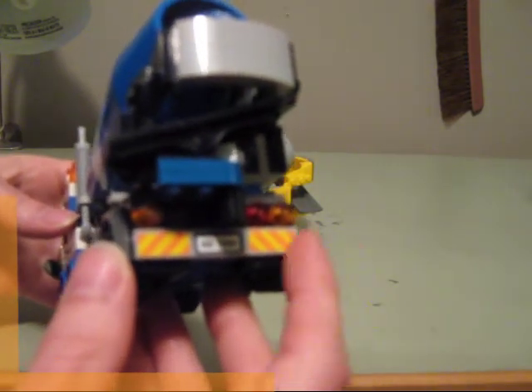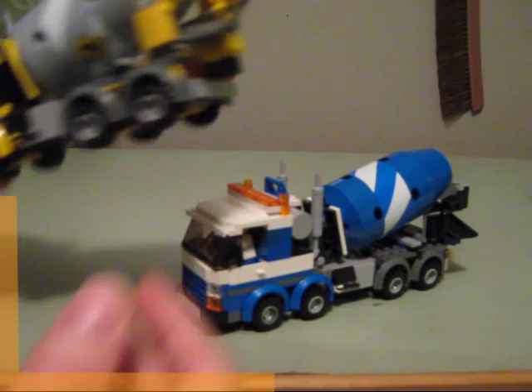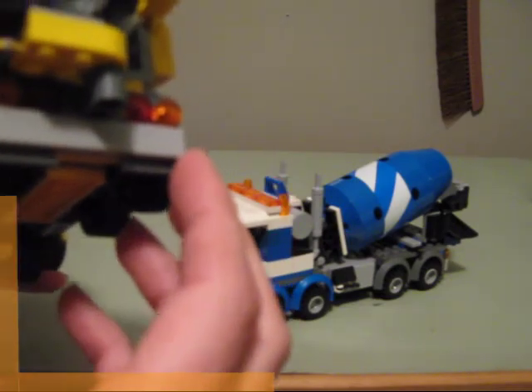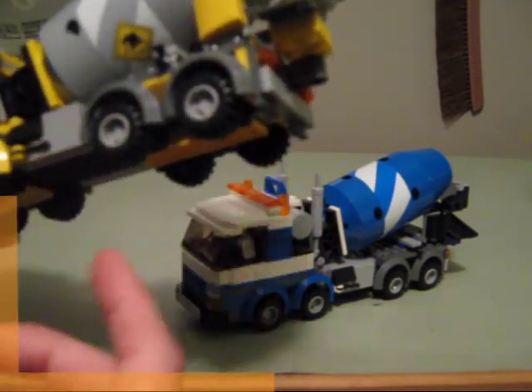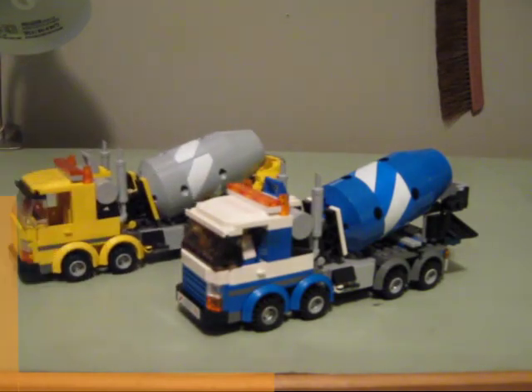The bumper is the original bumper, and that made it into the final design on both, along with the mud flaps on the back. So those are the modifications I made to both sets in order to bring them to the same model — as if they were both produced by the same manufacturer and just have different paint jobs on them.